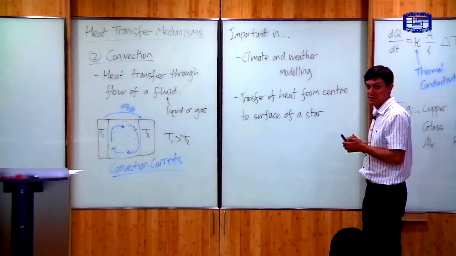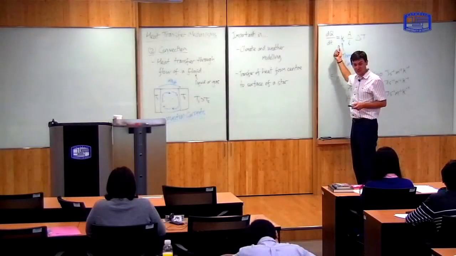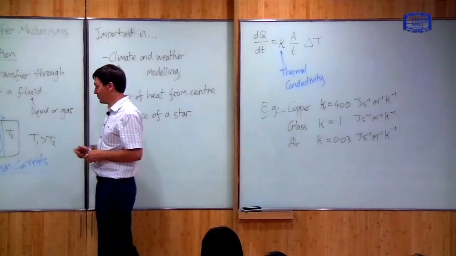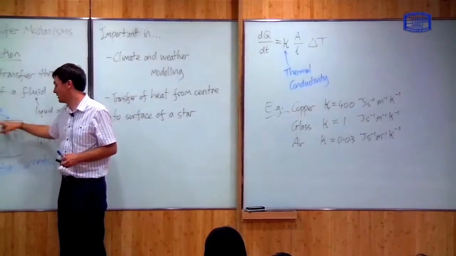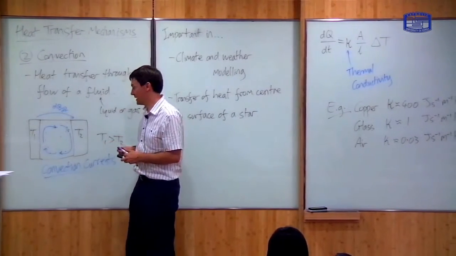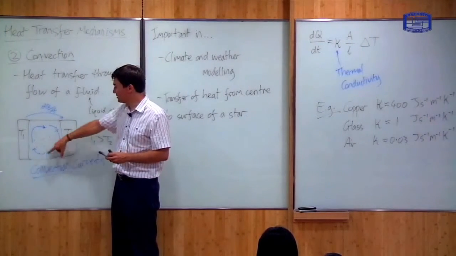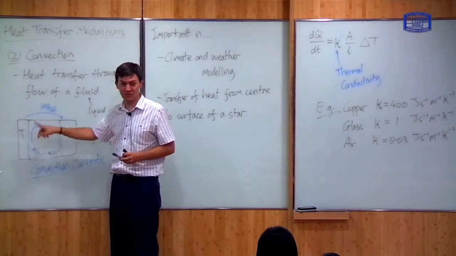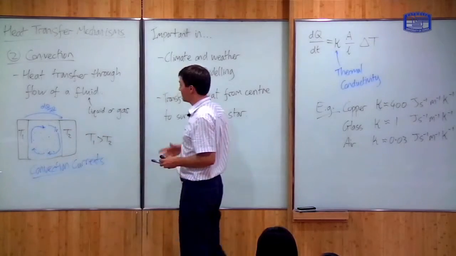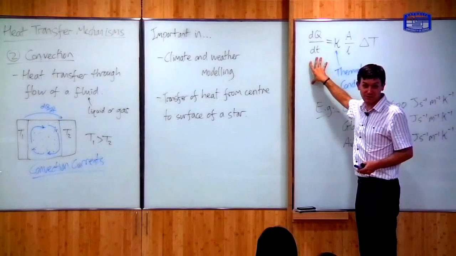Okay, so that's convection. Unfortunately, I can't give you a nice formula for convection like I could in the case of conduction. This is because convection is a much more complicated process. Okay? In order to understand the kind of currents which are set up, you need a model of the fluid dynamics here. And fluid dynamics is quite a complicated area of physics. For example, this could become turbulent. You can have chaotic motion in the fluid. It's very difficult to predict how it will behave. So I can describe what convection is, but unfortunately, I cannot give you a nice simple formula for it.